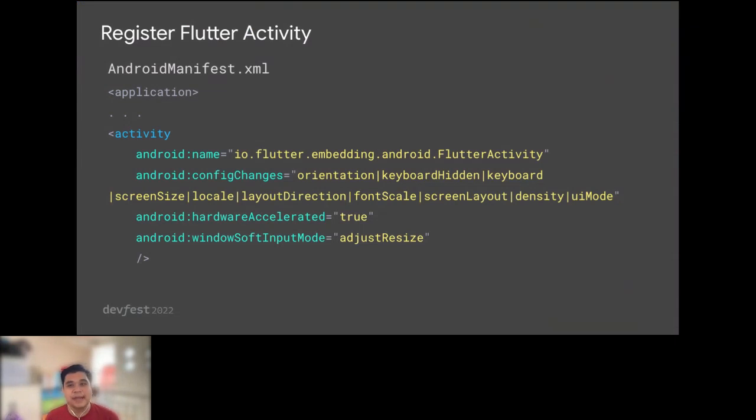In your AndroidManifest.xml file, you will need to put this Flutter activity as one of the activities inside your Android app. This Flutter activity will be the host for your entire Flutter module. So later, if you want to start your Flutter screen, this Flutter activity will be the container of your Flutter code.